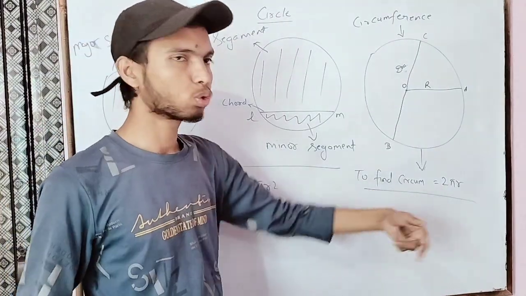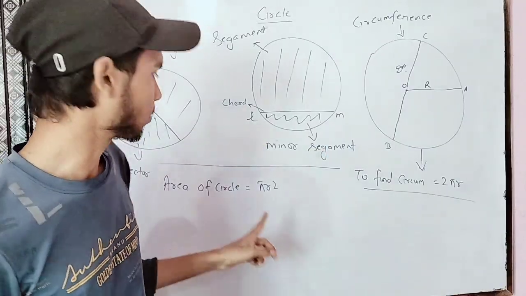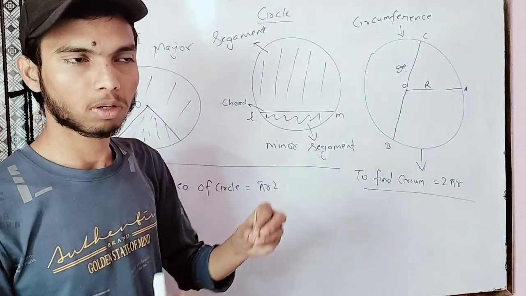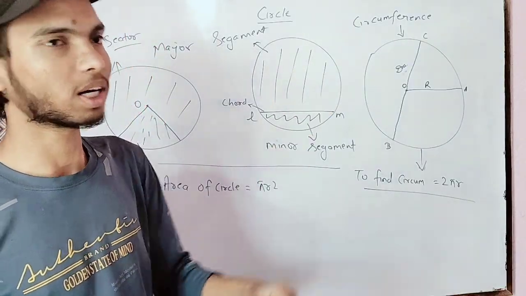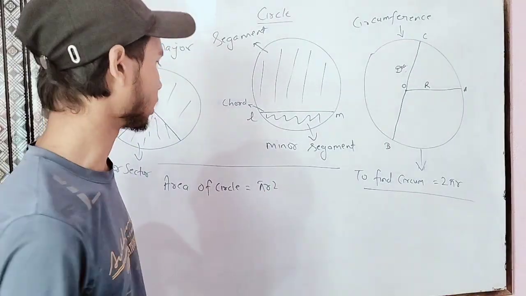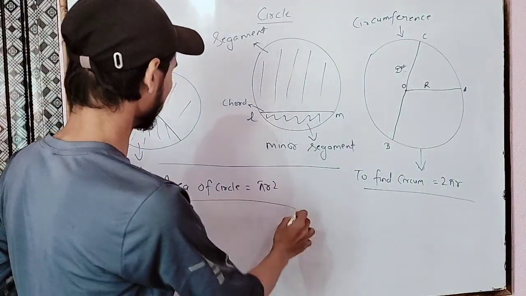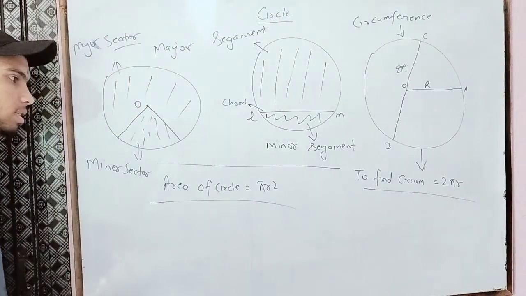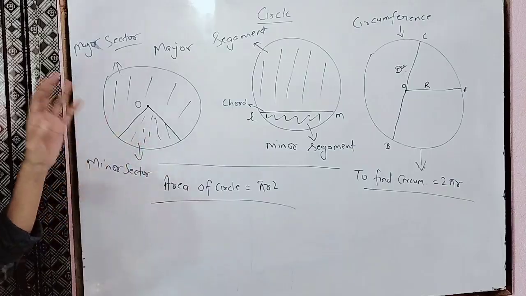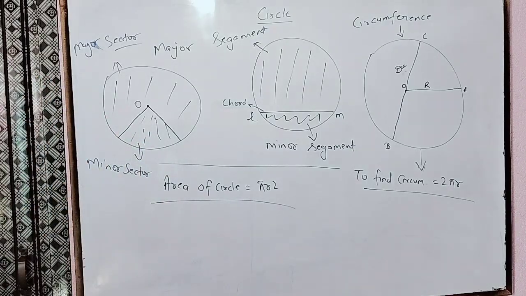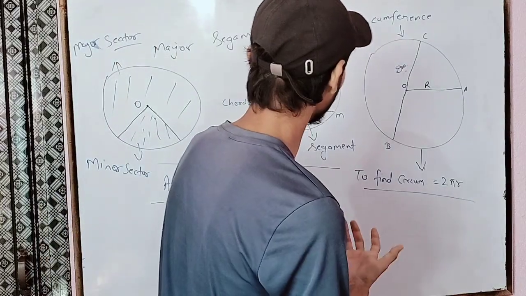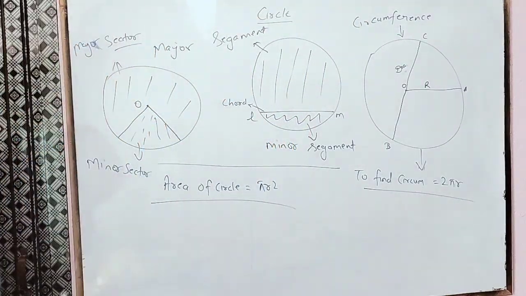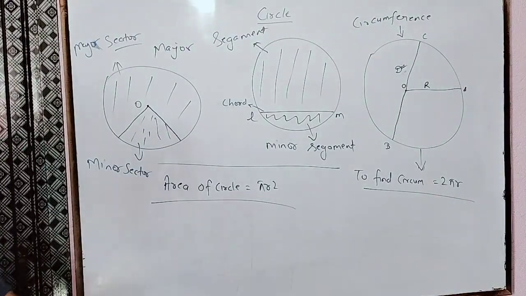Here this is not 2 multiplied by 22 by 7. It is 22 by 7 multiplied by 22 by 7. Okay, r multiplied by r like that. So this is the formula to find the area of any circle. Just apply this formula if the question is to find the area of the circle. Then okay. What else do we need to do now? What else? Just have a look.